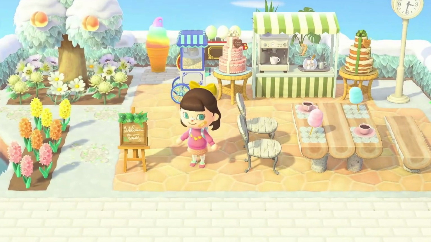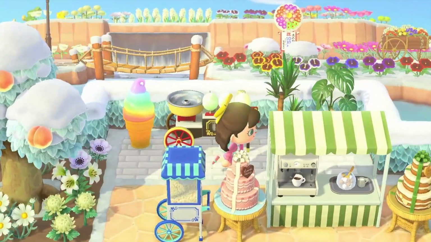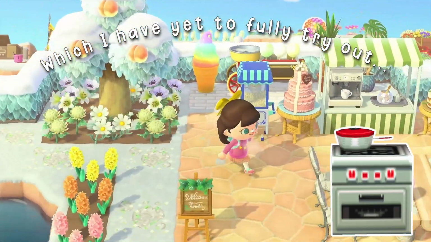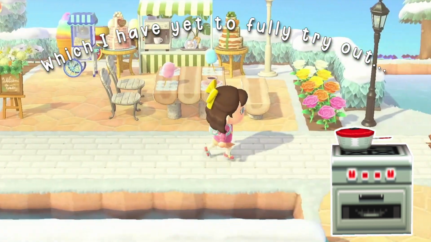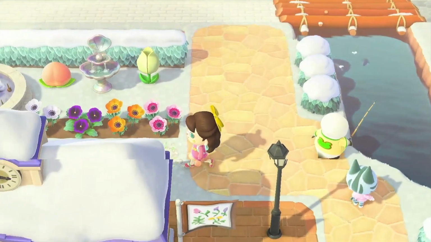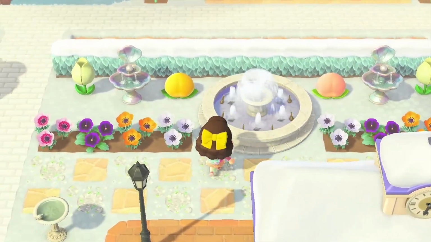I love all of the food items in Animal Crossing. Arguably I wish there was more to do with food. I know that we can cook now, but how amazing would it be if you could actually run a cafe on your island? Still dreaming about that. But as we walk, just other little flower areas, another fountain.